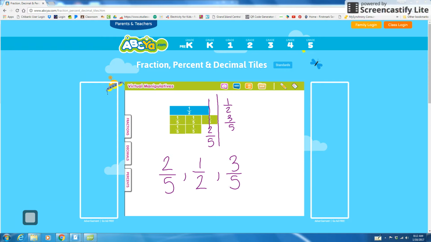So all you simply are going to be working on in your practice problem is ordering those three fractions, using your fraction strips, deciding which one is the shortest, which one comes in the middle, and which one's the longest. Just be careful when you read your problems to make sure they're asking either least to greatest or greatest to least, because this was least to greatest. If they had asked from greatest to least, they would have been written this way. So a little bit of a difference. So just make sure you're reading closely to make sure you're putting them in the correct order.